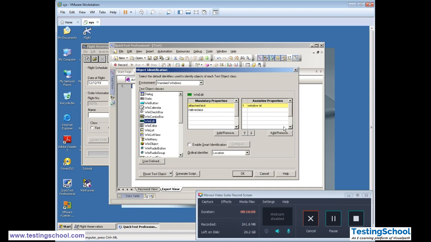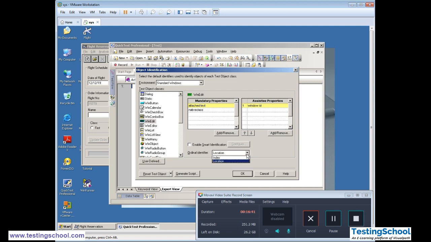If it finds multiple objects, duplicate objects with the same property, it will go to the assistive property, it will ask for assistance. So it will combine mandatory plus assistive property to find a unique value. In case the assistive property is also not unique, sometimes we have to mention ordinal identifiers. What are ordinal identifiers?